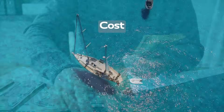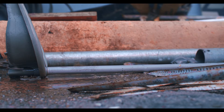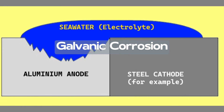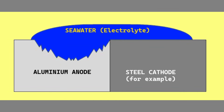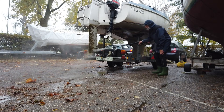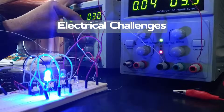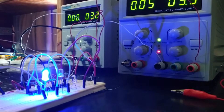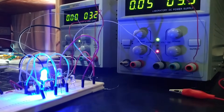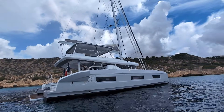So what about the cons? Cost — aluminium yachts can be pricier up front compared to other materials. Corrosion issues — while it resists corrosion, it's not immune; galvanic corrosion can be a problem, especially when dissimilar metals are in contact. Maintenance — regular inspections and upkeep are necessary to ensure coatings are intact and prevent corrosion. Electrical challenges — aluminium hulls require careful electrical design to avoid stray current corrosion, particularly in marinas.